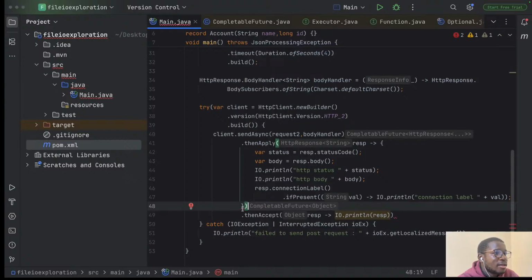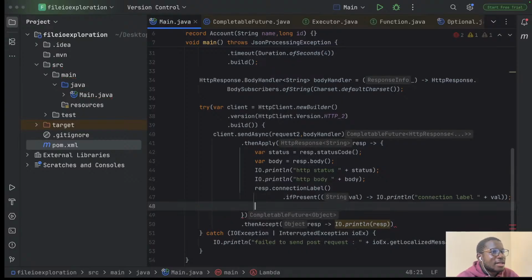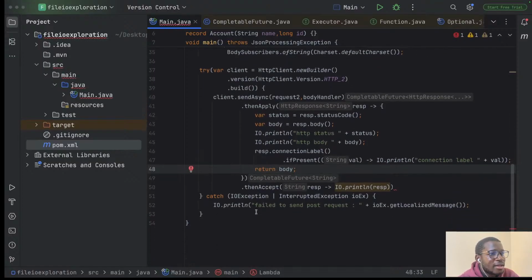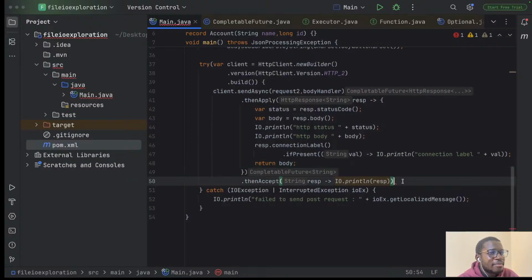Okay. Yeah, in fact, that depends on what we return here. So we could choose to return the body, and that will form the next chain, which is this call to thenAccept.